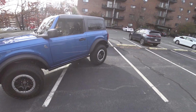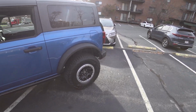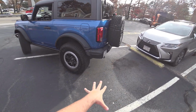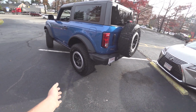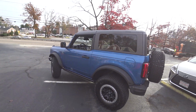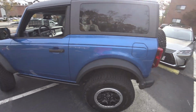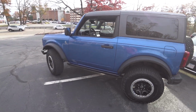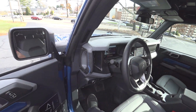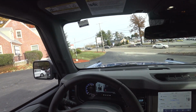We have his 2021 Ford Bronco Black Diamond Sasquatch. So this is the two-door version of the Bronco. I've driven the four-door around a parking lot, which was stupid, but you know what? I had to provide footage the best way I could. But luckily for me, I reached out to Matt. He was willing to let me take out this Bronco so I can get a better feel of, one, what the two-door is like compared to the four-door, as well as what a Bronco's actually like on a road.